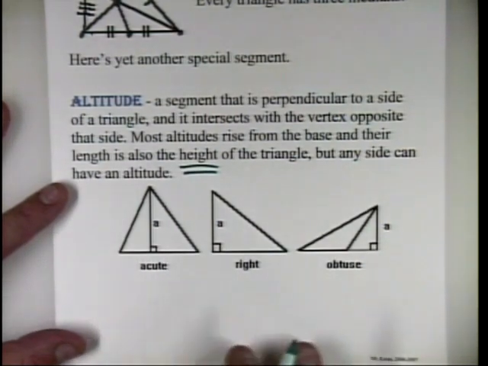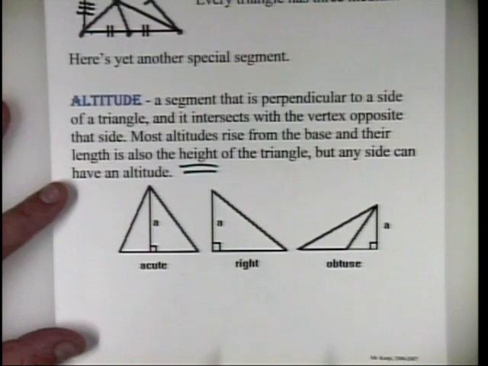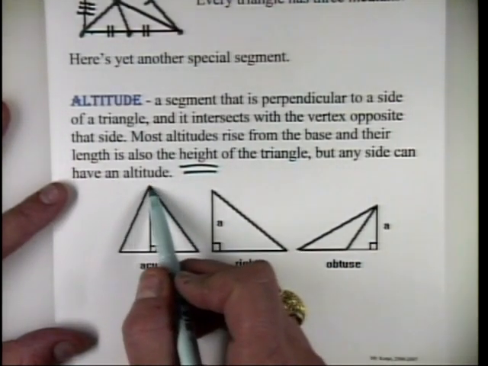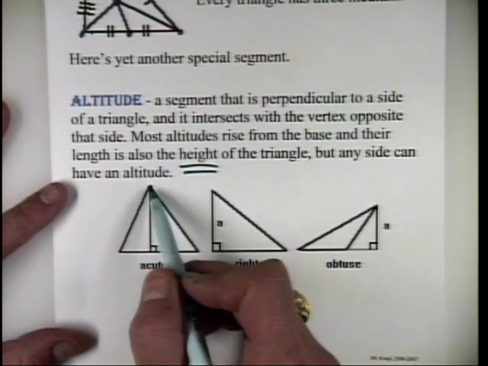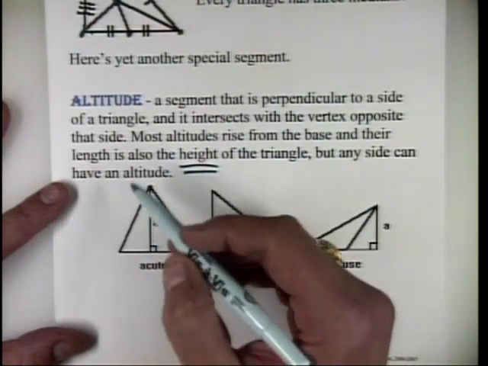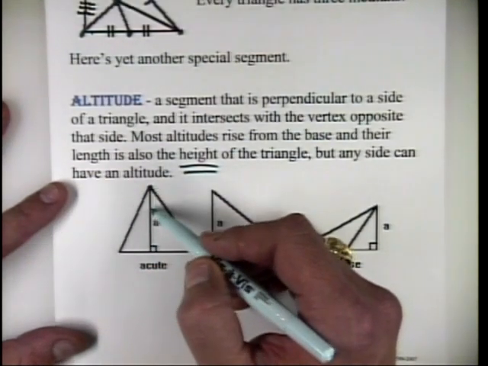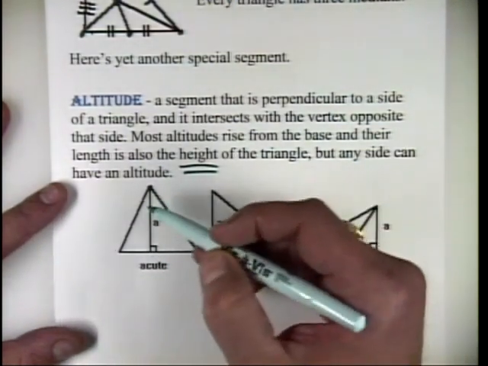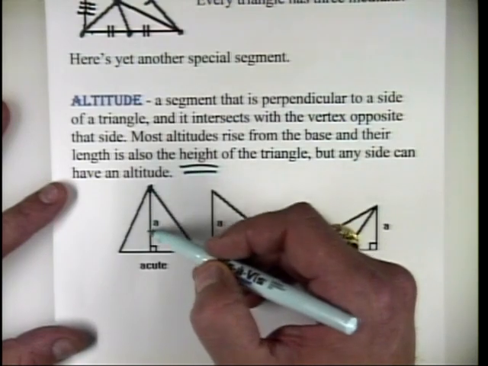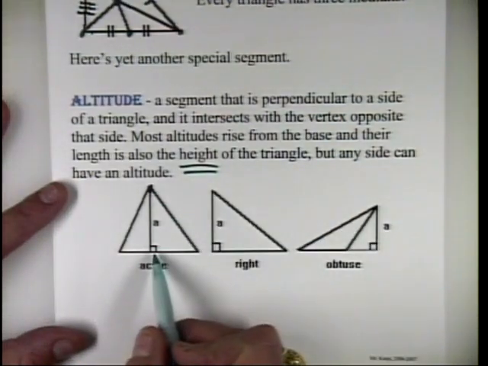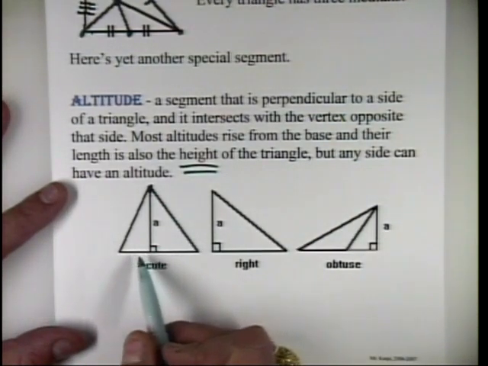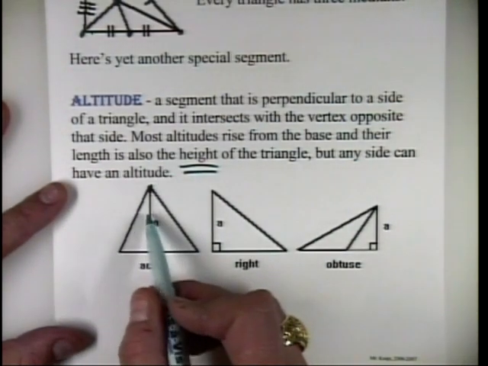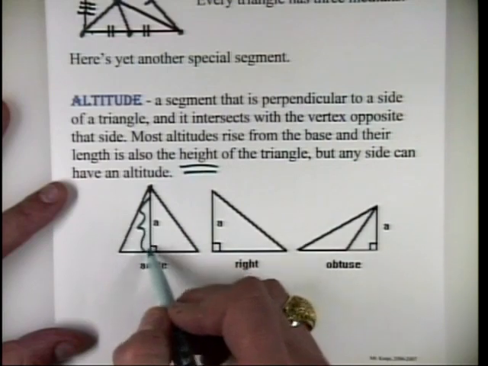So there's three different cases here for an acute, right, or an obtuse triangle. If I look at this acute triangle and I start at a vertex, which is what the altitude does, it's kind of like hanging a plumb bob, if you know what that is, straight down from the ceiling on a string and letting the weight just hang straight down and come to a rest due to gravity. This would hang from the vertex and come straight down and form a perpendicular angle with the base. Now this would be the altitude. We call it A, or we can also call that the height of the triangle.